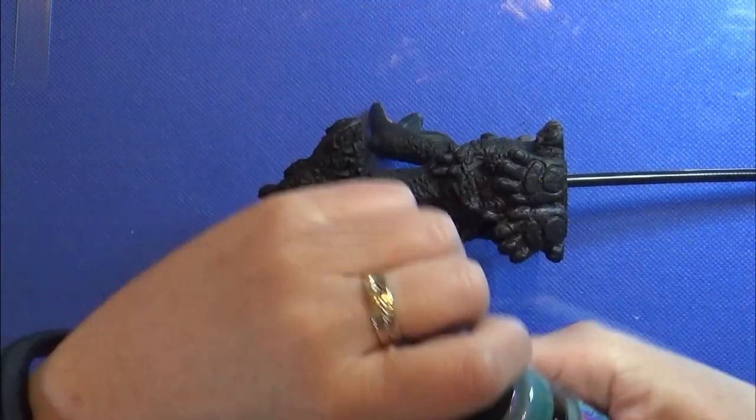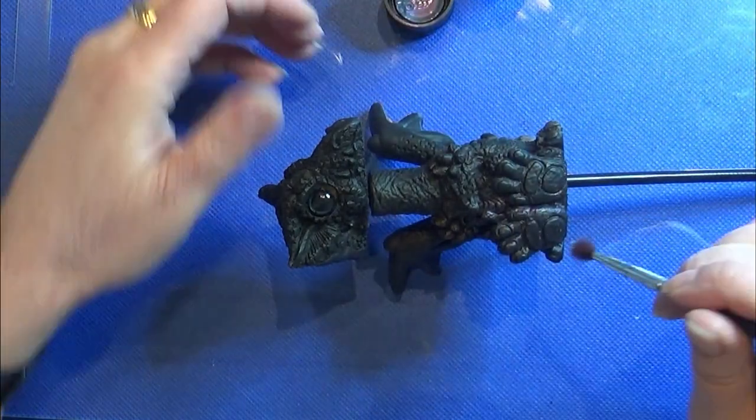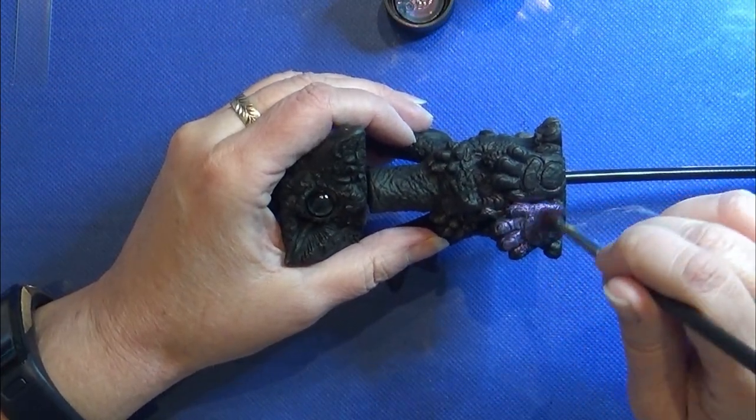I waited for the glue to harden and then I took my color shift paint and painted this little dragon all over again.